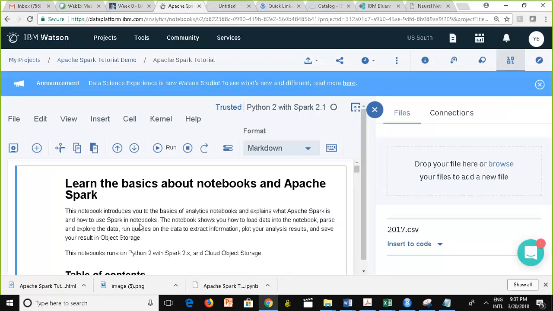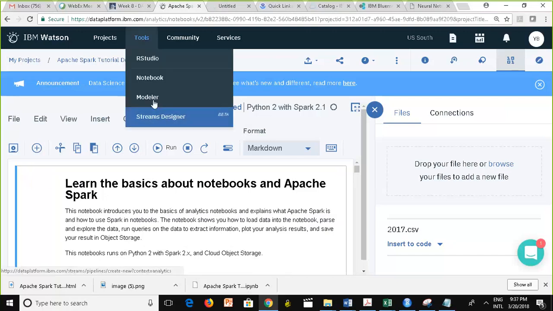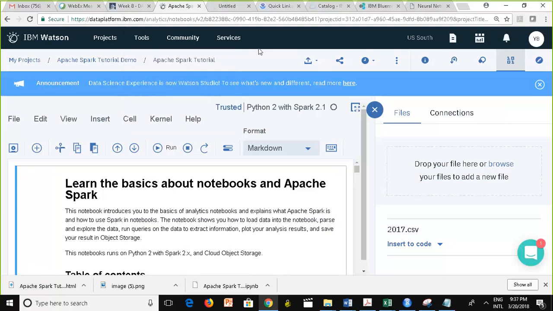So feel free to type it in the chat because there are several students here who deleted the object storage. Deleting object storage will remove everything in here. You want your studio, you want your notebook. It will delete everything.